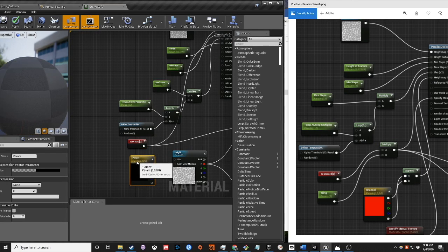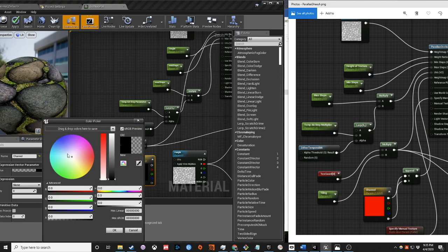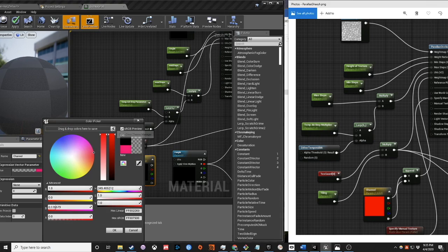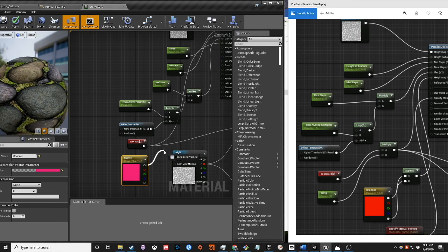Here's an example of a vector parameter, actually. A vector parameter is always a color in this case, because we only really care about whether or not we're doing scalar or not scalar.